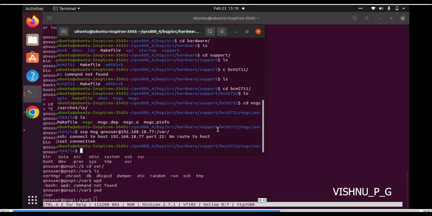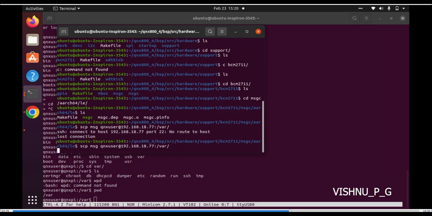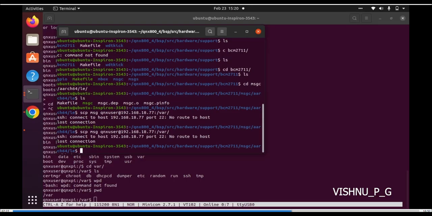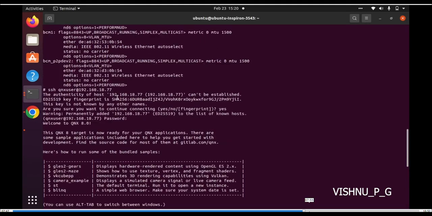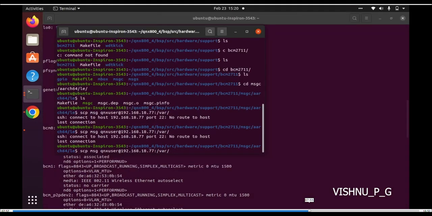I don't know, there is some issue, something is not working. SSH is not able to connect. Oh, it's not the message file; it is message C file, right?